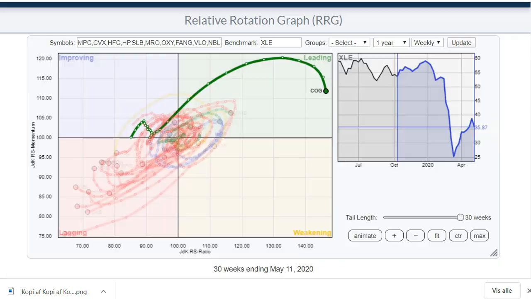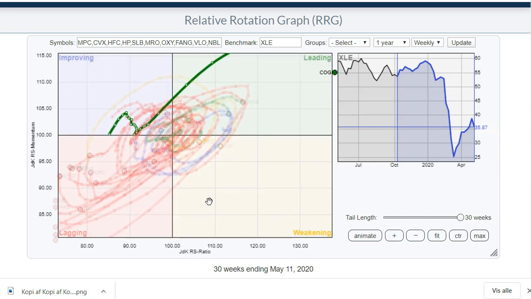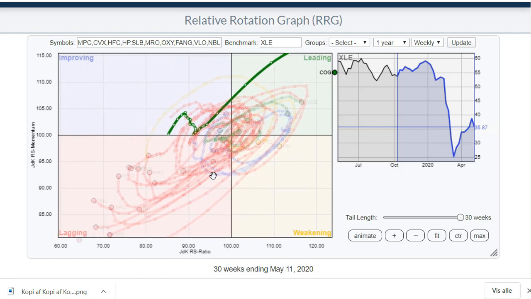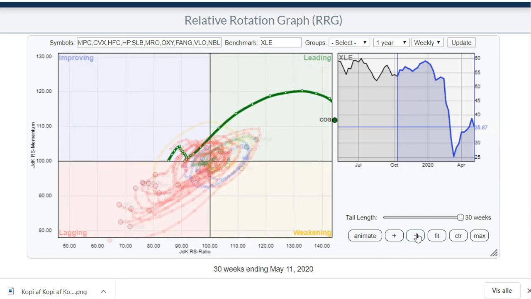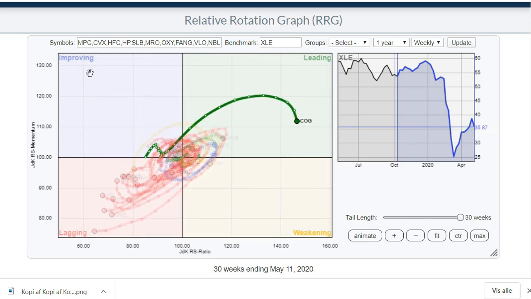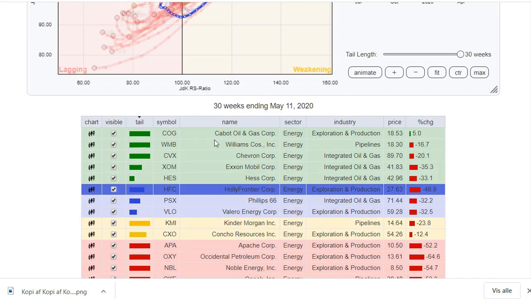So what we can see here is that if we want to get into some of these stocks, then we can zoom in and try to find some of the stocks that are actually in the improvement zone. What I do here with this tool often is that I try to pick stocks that are in the improvement zone and moving up towards the leading zone. I don't really like the ones that have begun to tip off here. But let's just see if we can find one.